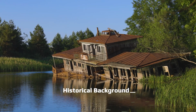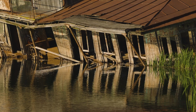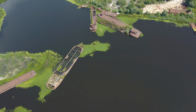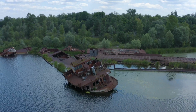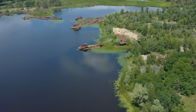It had a total length of about 45 meters and 2 floors. It was built by the Chernobyl Repair and Operations Base in 1970. The ship belonged to the main directorate of the river fleet under the Council of Ministers of the Ukrainian Soviet Republic. The construction was located in the city of Chernobyl itself, on an island, as the locals called this area.